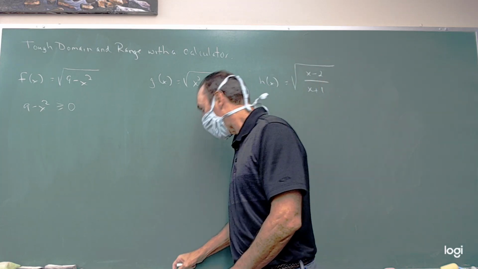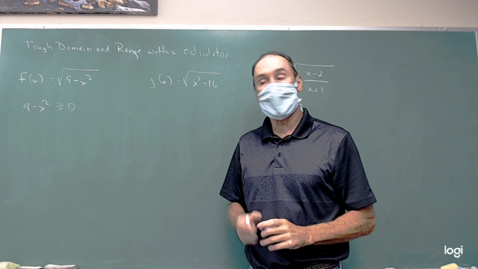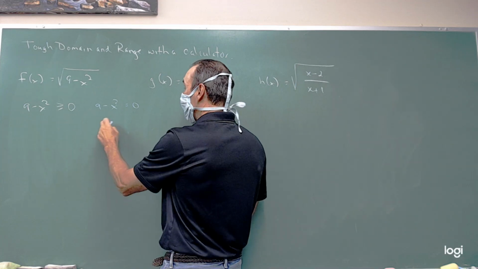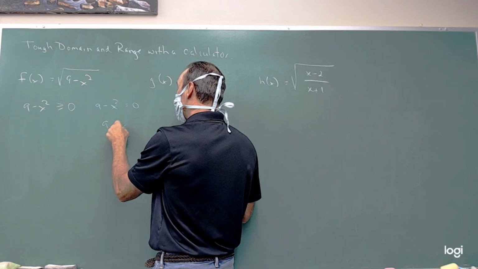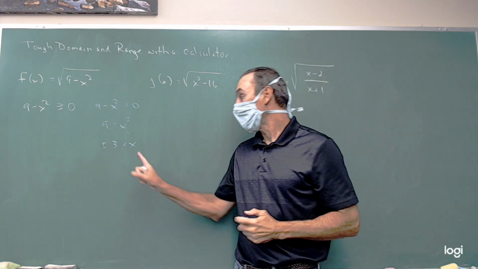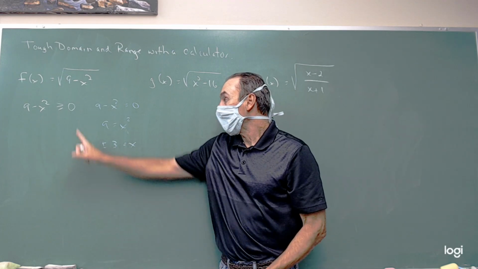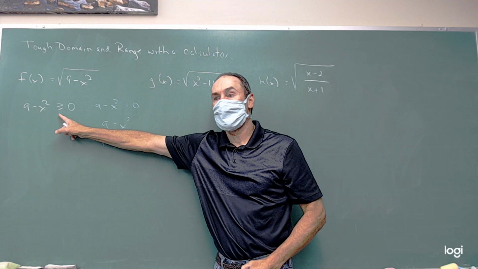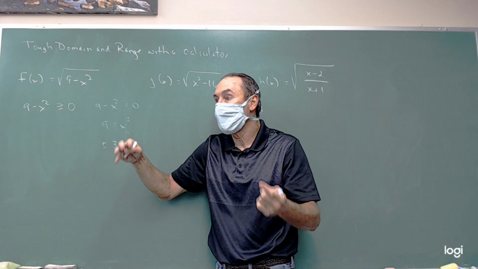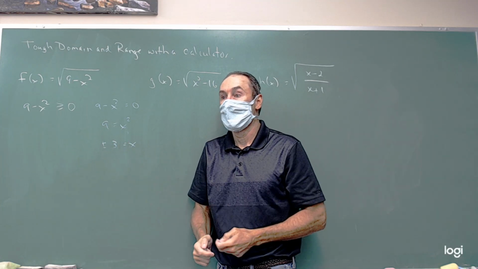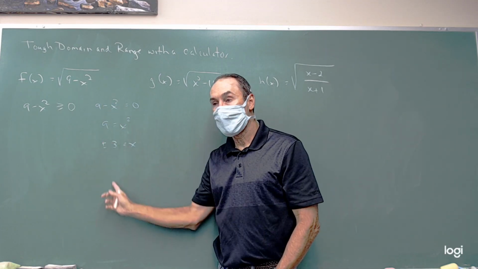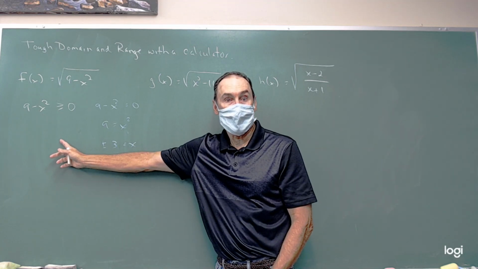Now, it is not okay to do this exactly the same way you would do it with an equal sign. If that was 9 minus x squared equals 0, it would be perfectly okay to add that x squared to the other side, take the square root of both sides, look at all possible solutions, and get x equals plus or minus 3. That does not work with an inequality, because when you take the square root of both sides, you don't know what's going on with the inequality. Is it less than? Is it greater than? Is it in between, outside? As we're going to see, there is not a good, meaningful way to interpret that result. As a result, you cannot do this with the inequality and get credit on the test.